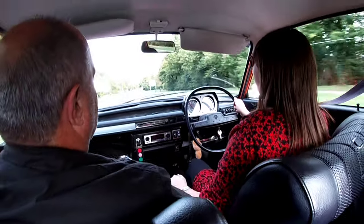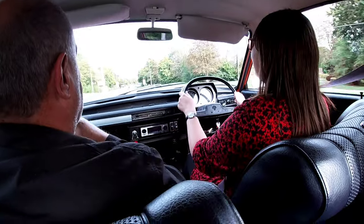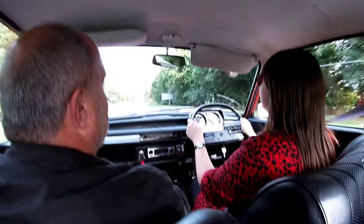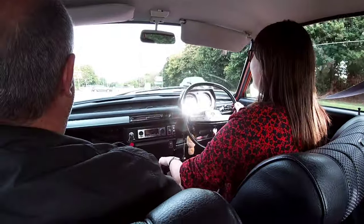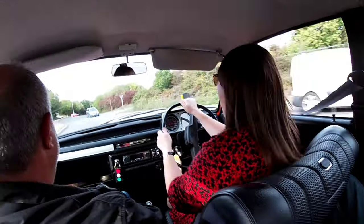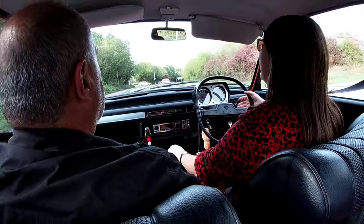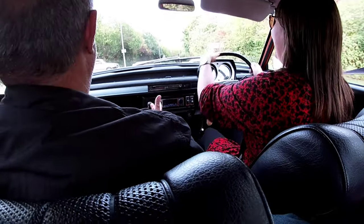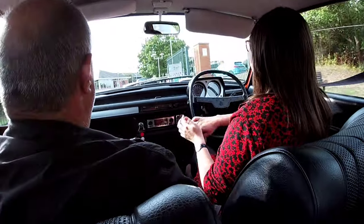The way it took that bump - I thought it was really good. That bridge in the road near that roundabout, it absorbed it and the front went up and came down in a controlled manner, and that's a really good sign. When the Fords were crawling around on rear leaf springs and pushrod engines, you've got an E-Series overhead cam engine and a five-speed gearbox. That's what you call technology for the time. It's brilliant.